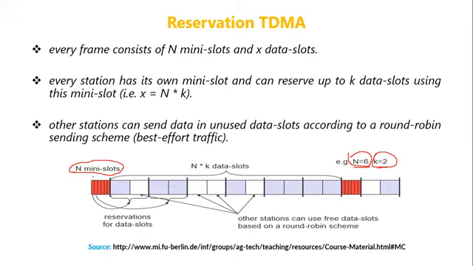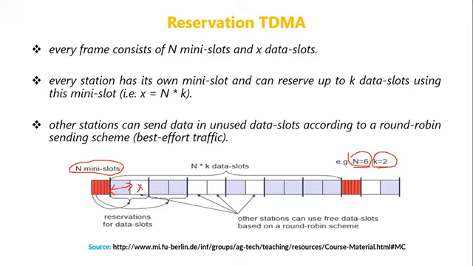Why are there 6 mini slots? Because our value of n is 6, so maximum this can be used by 6 users for reserving the data slot. Here, the first user is reserving only one slot. Maximum he can reserve 2 slots because the value of k is 2, but he is reserving only one. So the second slot of the first user will be empty, which I am representing using a cross symbol.